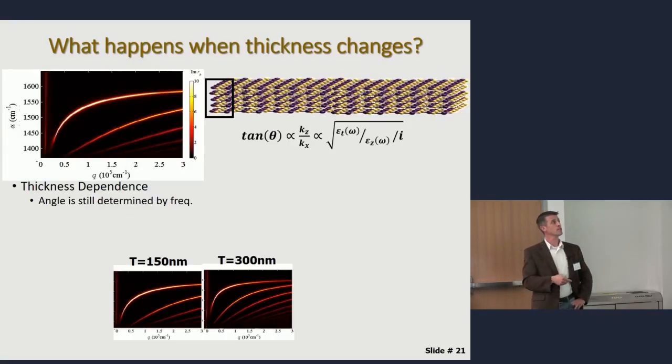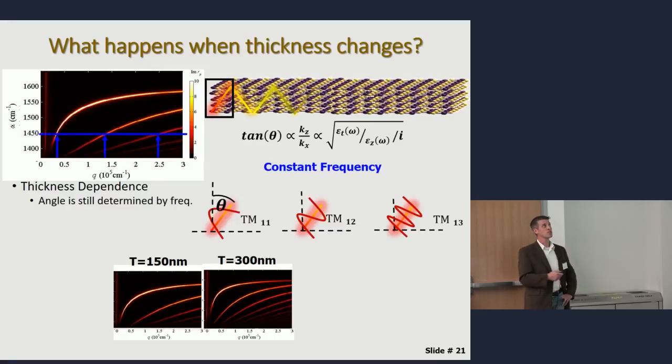I now can look at this. Everything else is nominally the same. I take a constant, measure this at a constant frequency. I'm still fitting this in, except now my thickness is halved. Therefore, at the same frequency, my polariton wavelength has to be smaller. And therefore, I've arbitrarily forced higher confinement just by making this smaller.